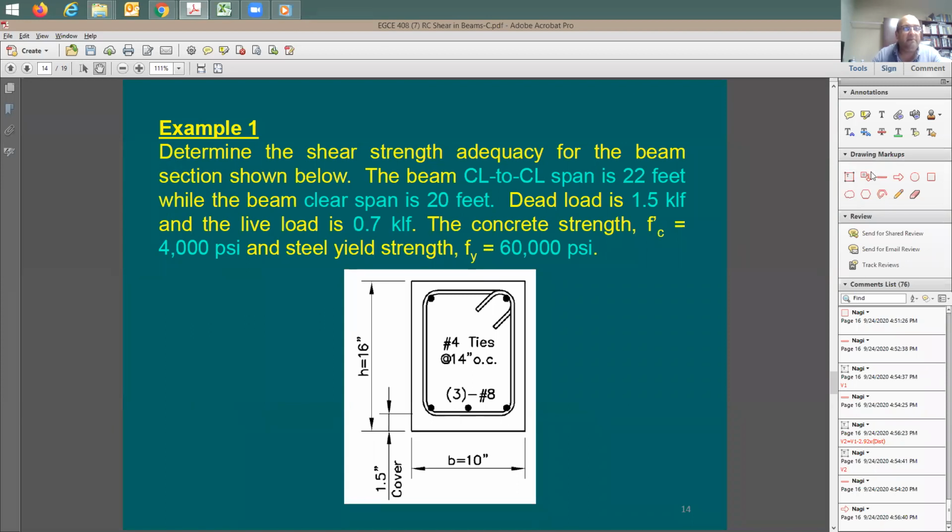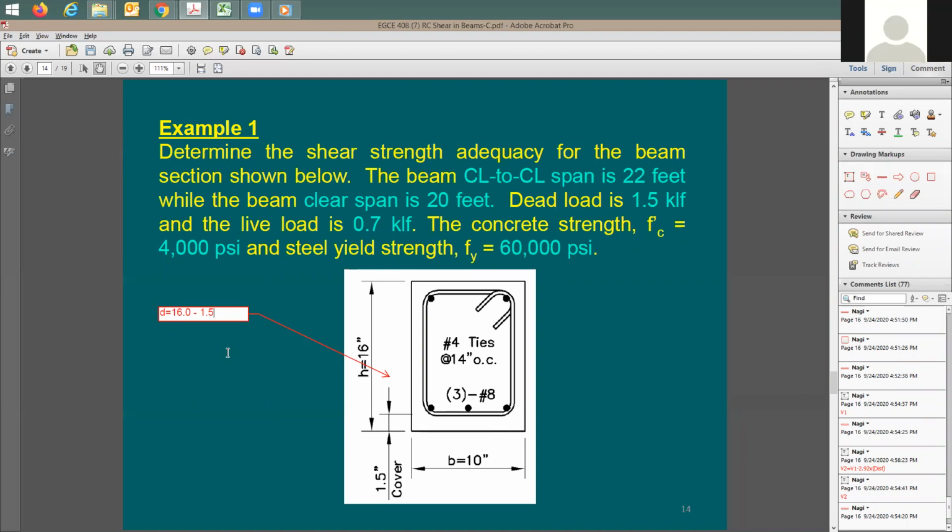what we have done here, we say d equals 16.0 inches, subtracting 1.5 inch. Do you know where this 1.5 inch comes from? Yes, Raman? Cover. Oh, the concrete cover, good. Then how about the tie? What is the diameter of the tie? For number 8, I think the diameter is 1 inch. Okay, we're talking about the tie. Is the tie number 8, or is it number 4? Oh, no, it's a number 4.